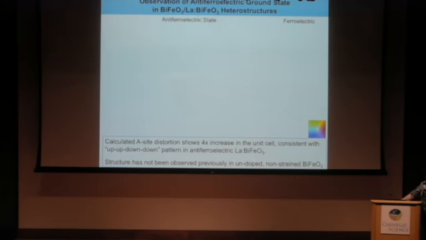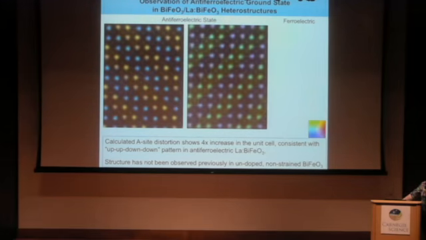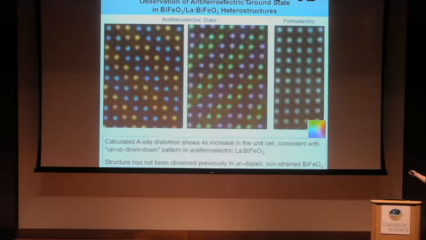And so what you see is that you start to see this interesting up, up, down, down pattern, which at first glance is very similar to the lead zirconate-like antiferroelectric state. And so we get multiple different domains of this, and these domains can coexist with a ferroelectric displacement pattern. By TEM so far, this looks like a very similar state to what we see at the morphotropic phase boundary.